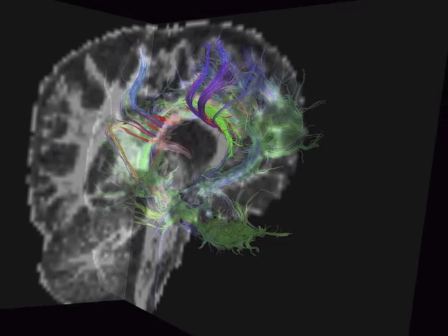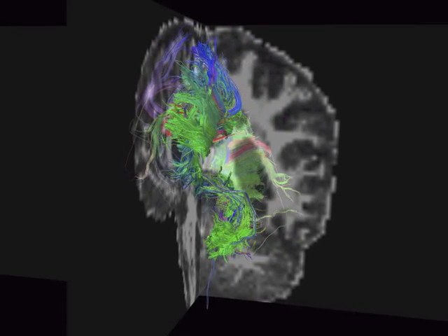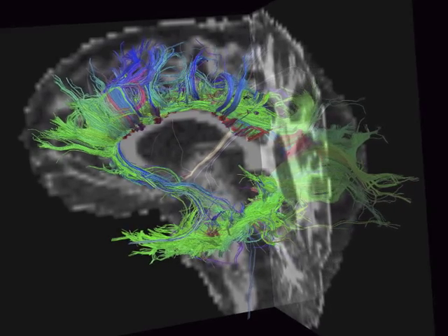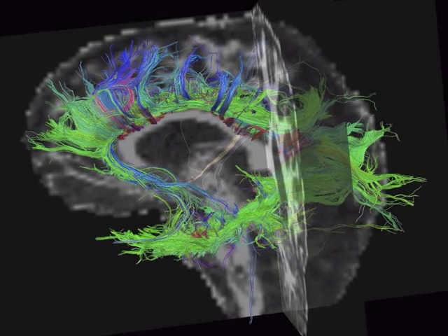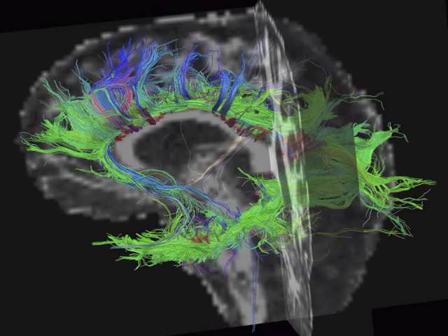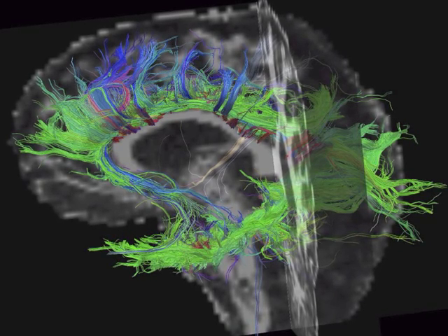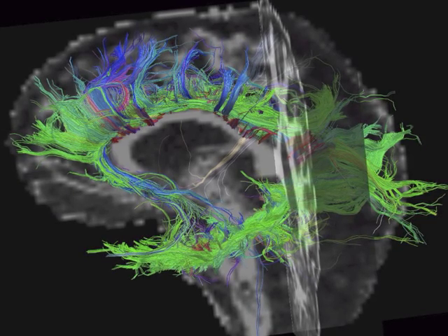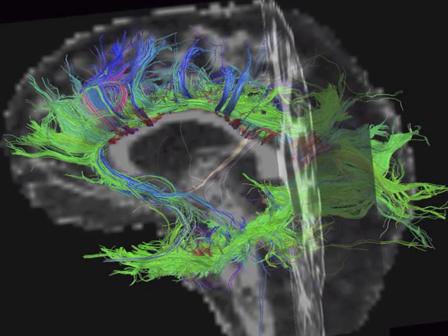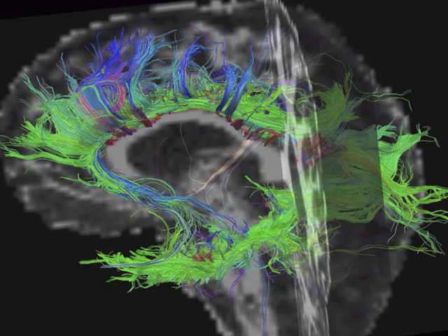The front part of the cingulum and cingulate are involved in emotion and emotion processing, while the posterior portion is more involved in cognitive functions. The cingulum is a C-shaped structure that travels the entire length of the brain — from the base of the frontal lobe, curving up and back over the corpus callosum, to the parietal-occipital area, and then curving forward to terminate in the temporal poles. The cingulum is part of the Papez circuit, proposed by James Papez as a circuit of emotion and memory, and it allows for the integration of salient information for memory from all over the brain.